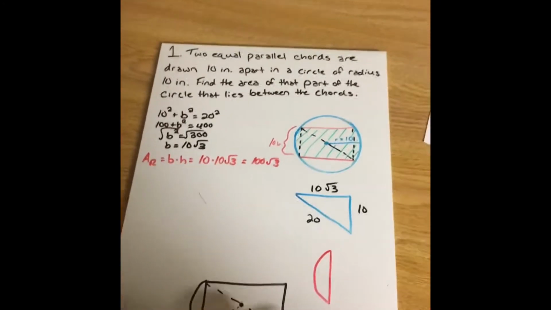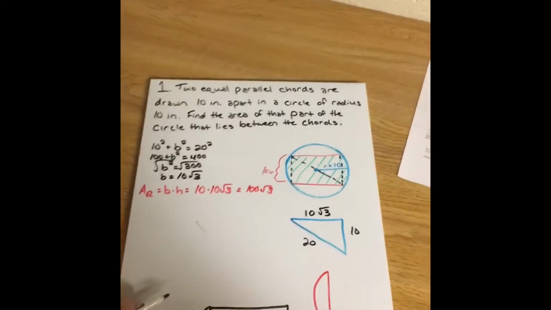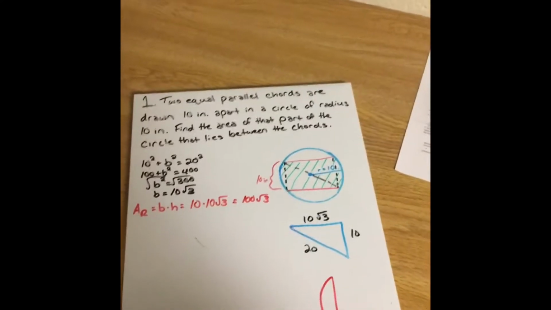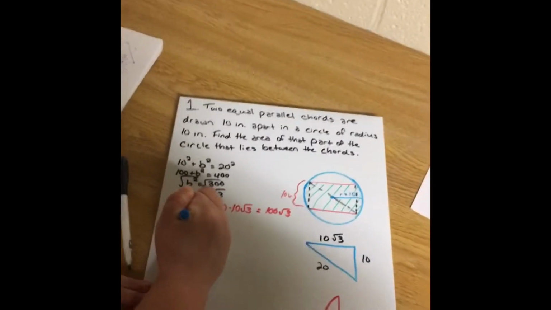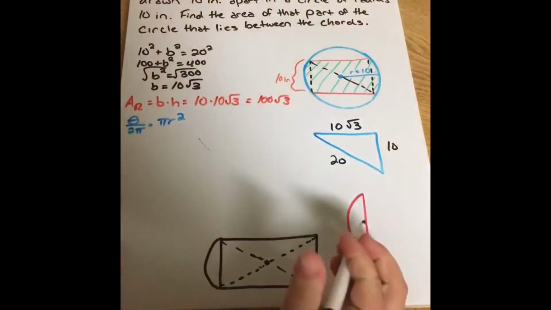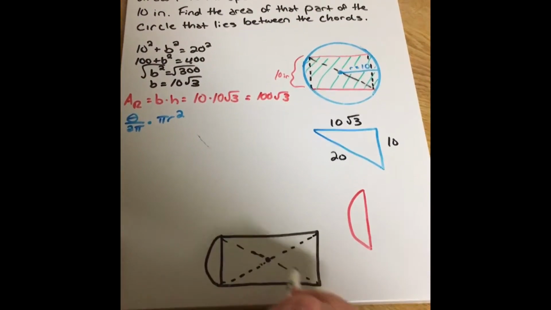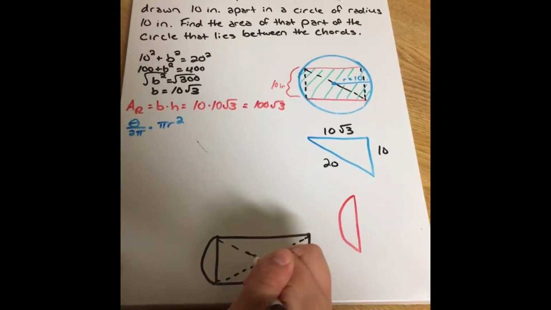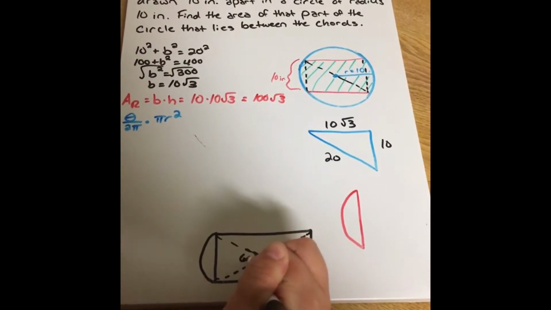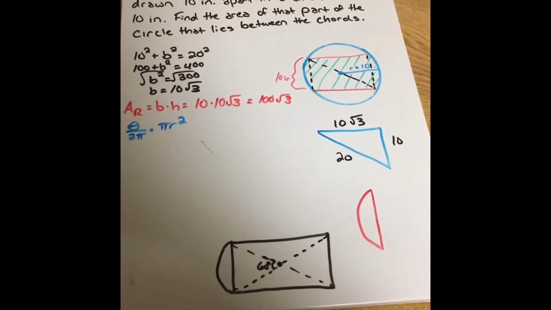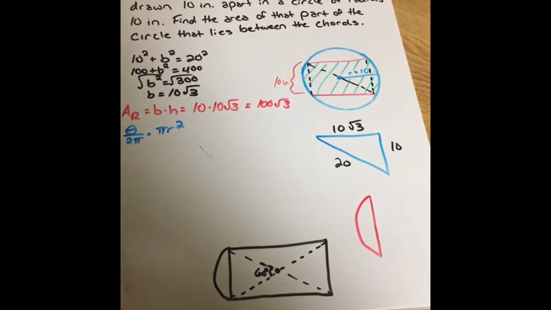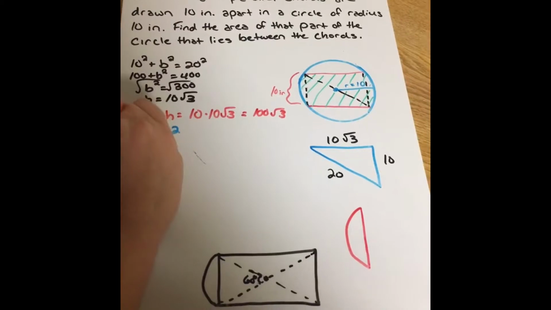So we can find this whole sector, because the formula for finding the area of a sector, I'll do this one in blue, is theta over 2 pi times pi r squared. In order to do this, I divided this into triangles to get this theta, and we know that this degree here is 60 degrees, and we'll see why in a minute. So we know that the theta of 60 degrees in radian form is pi over 3.